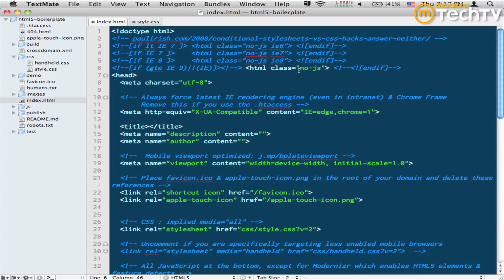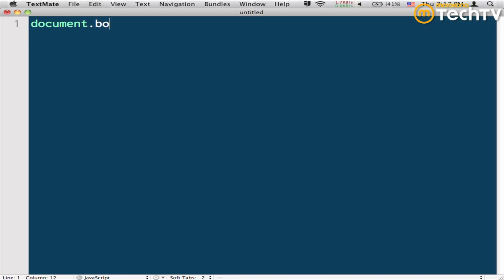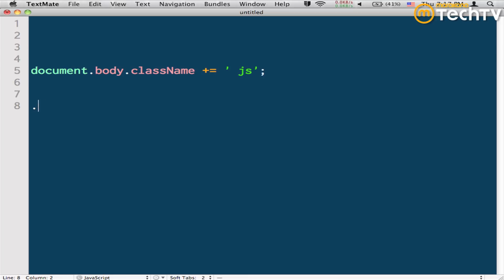Sometimes you might have done something like this where you're writing some styles, and you learn document.body.className, and you might use a little snippet like this. I want to know if I have JS, and if I have JS, I'm going to write styles like this, and I have this widget thing, and now that it's there, I'm going to do something with it.